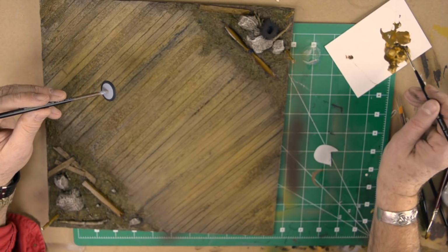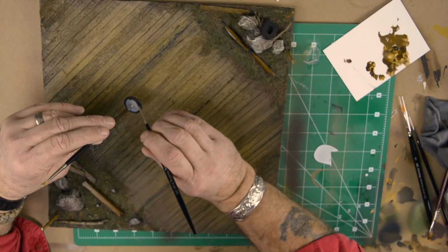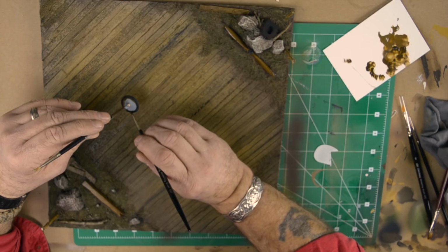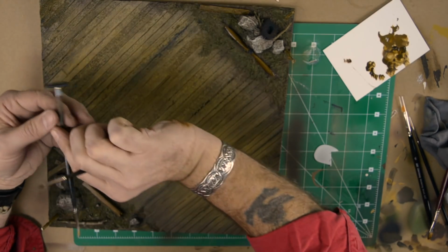I already took the liberty to pre-paint the wheel. I couldn't restrain myself, so I'll do the back. It's the same thing. All I did was apply dark umber, raw umber, and you just paint the contours around it, then let it dry a little bit, and then later we come back and we blend it.